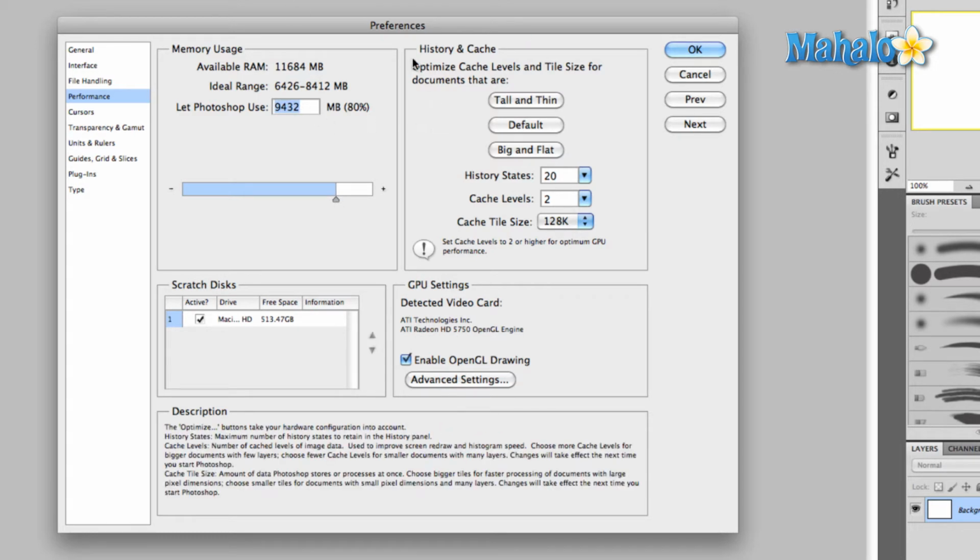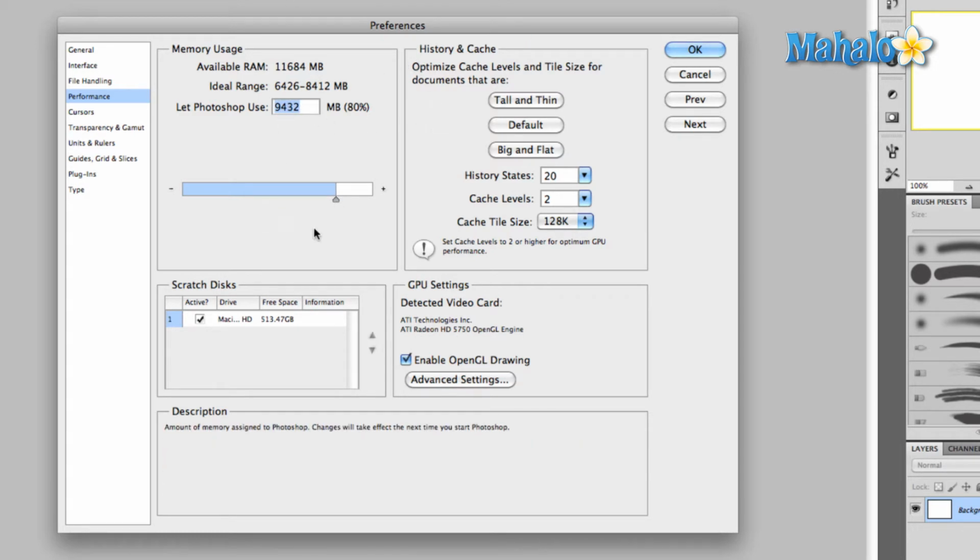Because I don't have to worry about any background operations running, I don't have to worry about any other programs running. And the only other time that I'll change it from 70% is if I'm using several programs at once, which is not a rarity. So I'll drop it then down to about 60, depending on how many programs I have open, maybe even 50. And the reason is because now you're sharing the RAM between Photoshop and After Effects or Premiere or Flash or whatever else you have open.